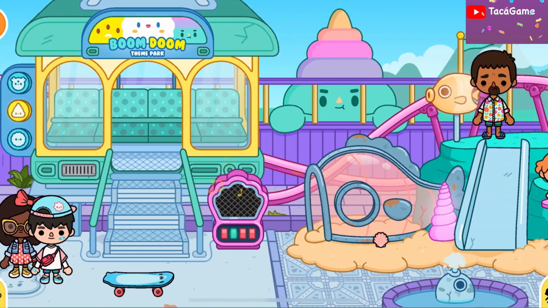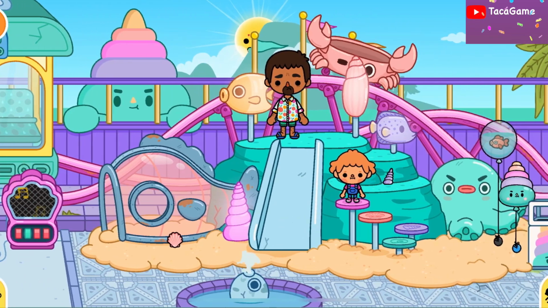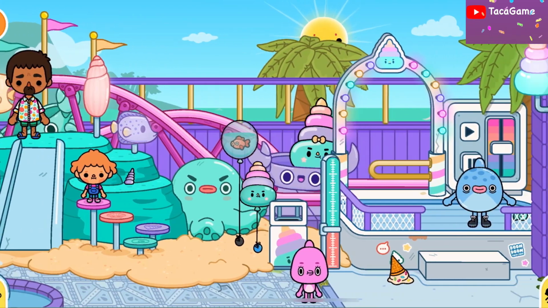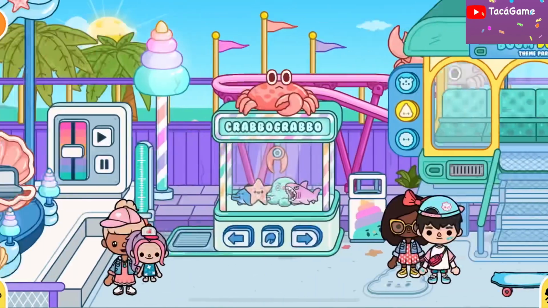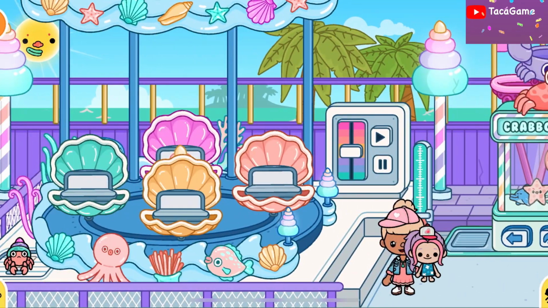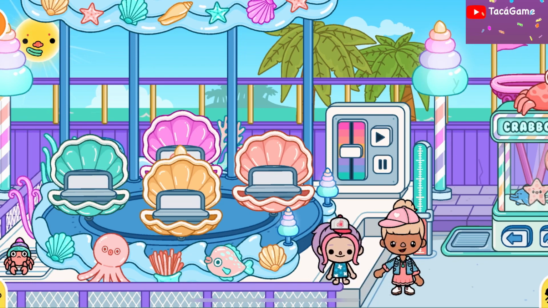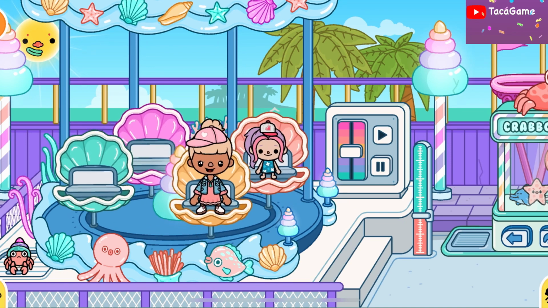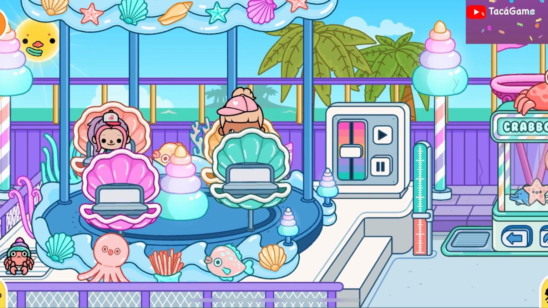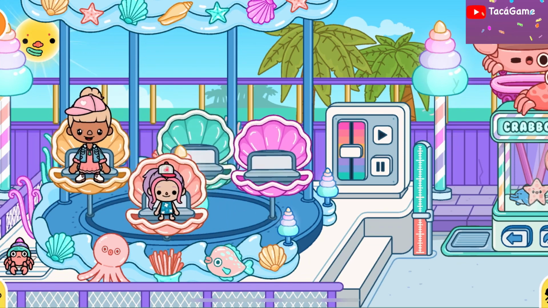Let's look around first. Whoa. Oh, there's a small roller coaster. And okay. We're gonna play one by one first. I think I'm gonna play this one with my daughter. So fun. Okay, and play. Wow. So cool.